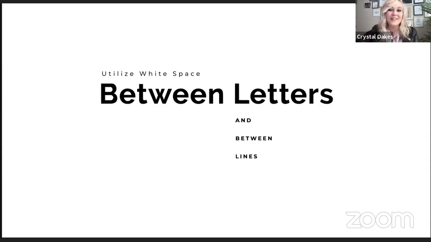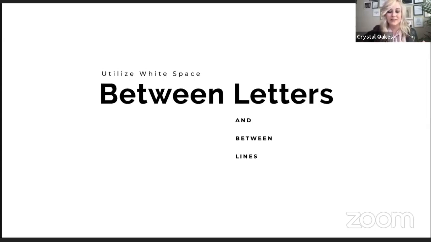So when it comes to alignment, and I love this one, try finding another element to align this new element with. So when we added "and between lines" onto this slide, it's like, where do you put it? I could have put it anywhere on this slide, right? So sometimes when it's hard to figure out where to position things, find another element to align it with. So it could be the corner of a photo, the top of a square box, the center of a circle, or even the top or bottom of your logo.